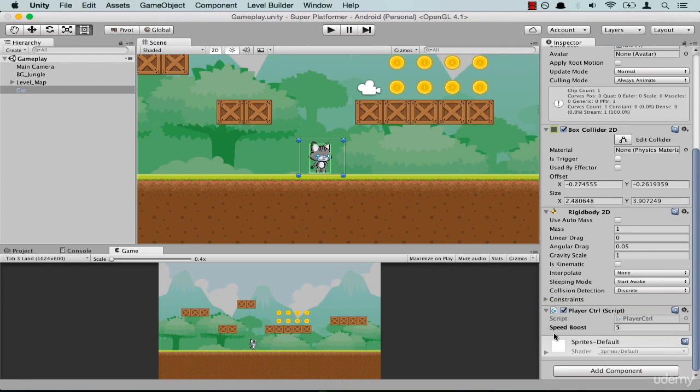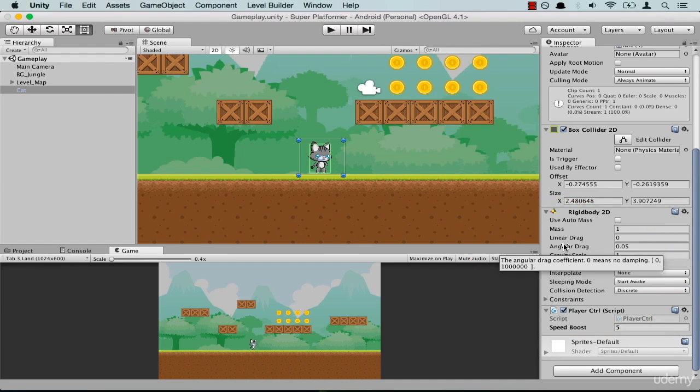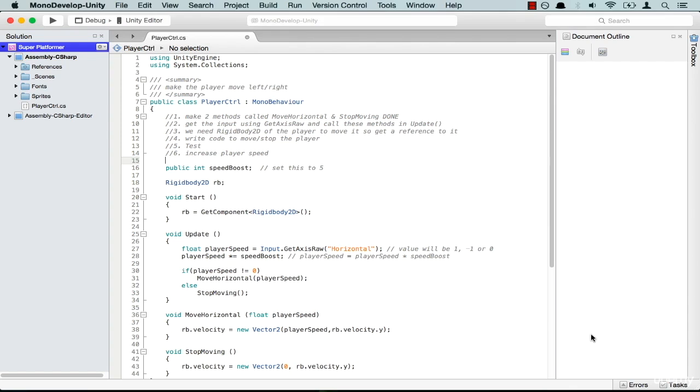I agree we're using these descriptive names, but then how can you specify ranges? How can you specify some description? Well, there is a way. Have a look. Unity does it, and it's recommended. Rigid Body 2D or any other component has these properties, and if you hover the mouse over a property, boom, you've got a tooltip. This is cool, right? Angular drag, linear drag. So let's go ahead and implement our own tooltip.